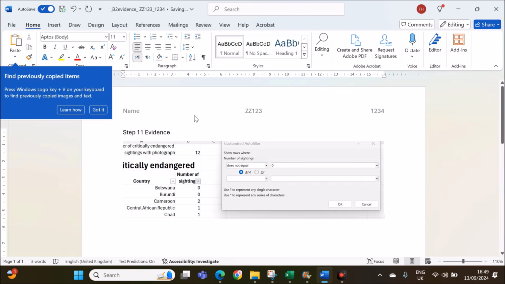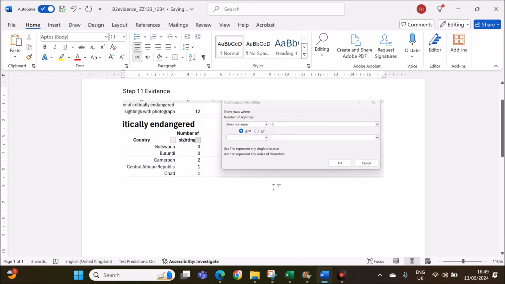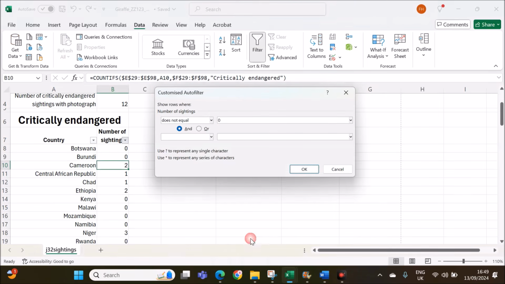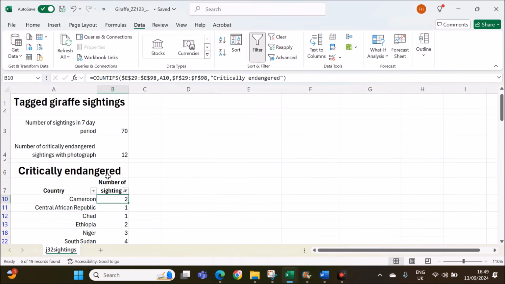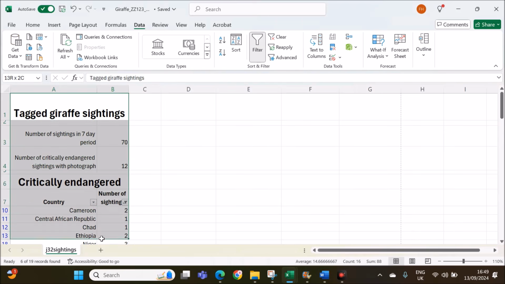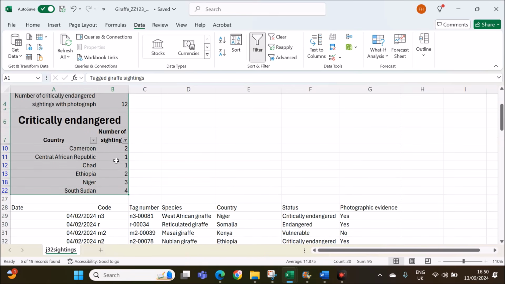So this is the method by which we have shown that sightings did not take place. Now give OK. So we got only this. Now select from rows 1 to the rows where sightings took place.